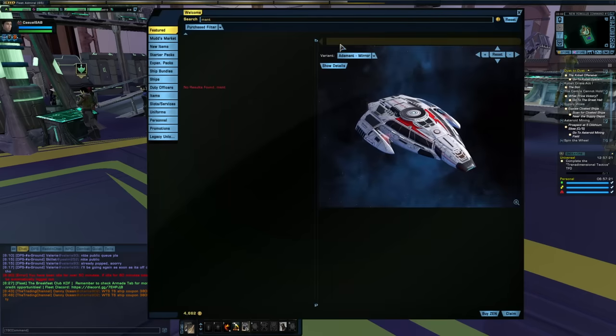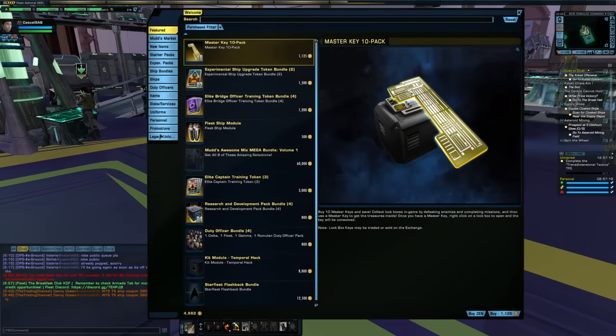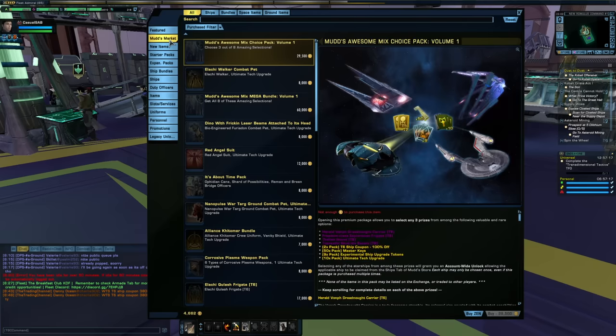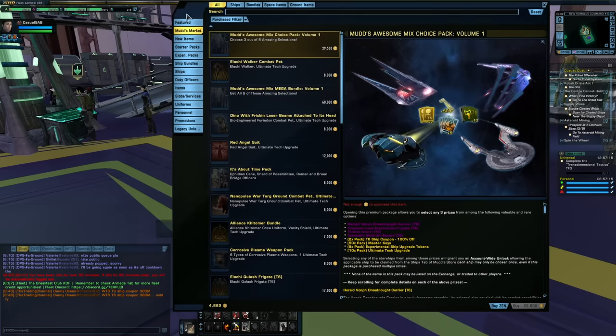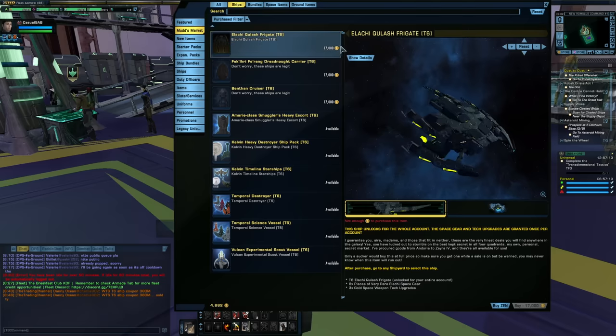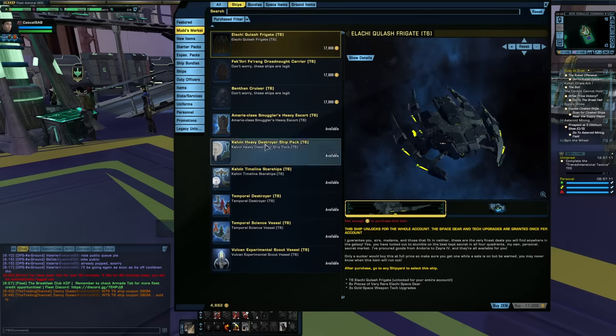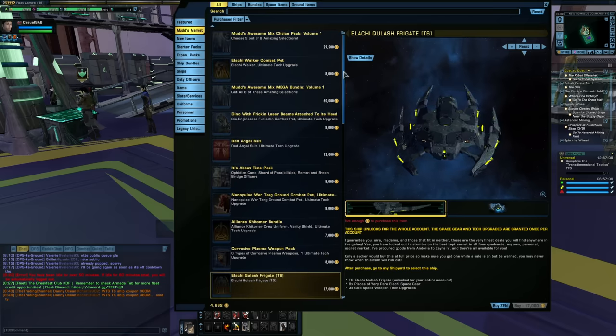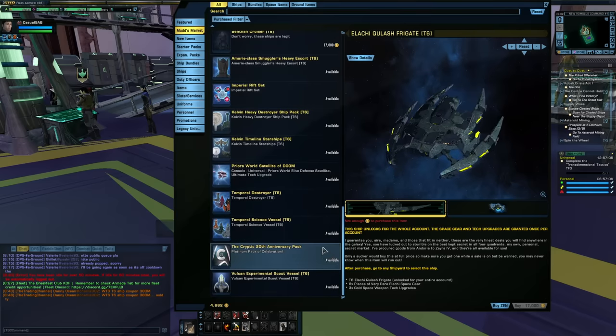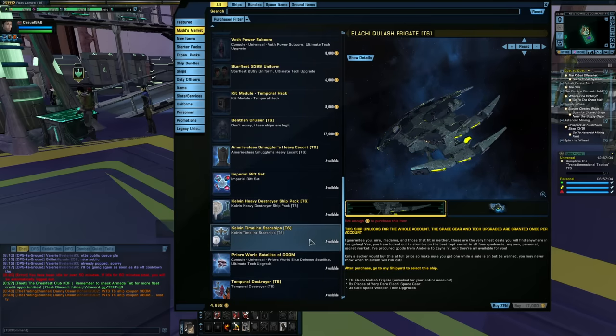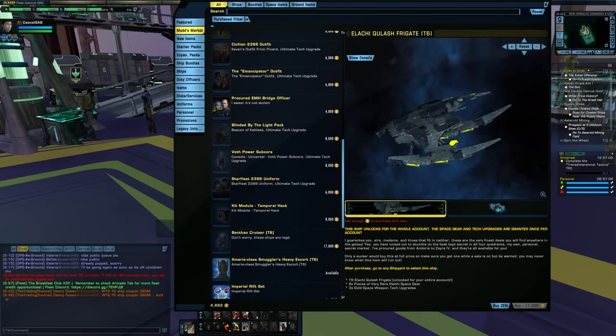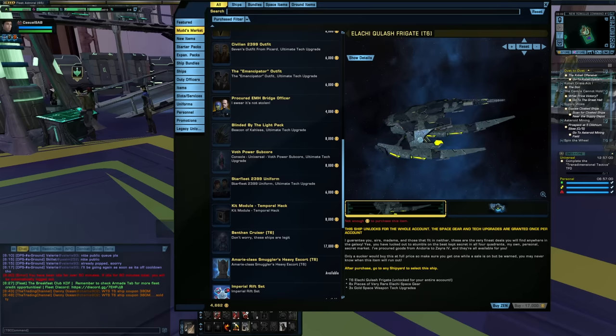Another thing that went live with the patch today is that they accidentally added some stuff to the mud store a bit early. So for those of you that missed the Mir Gagarin a while back, that is actually in the mud store now, though it looks like it may have been removed, but I think I got a picture of that over on the Discord, so let me pull that up.